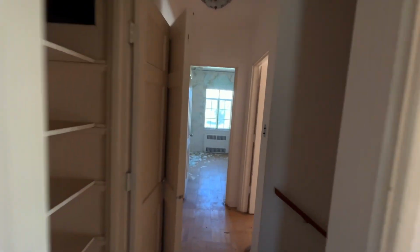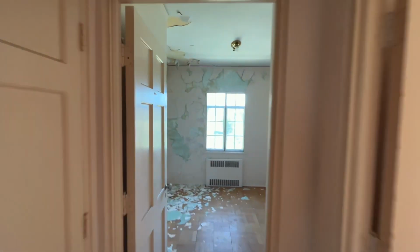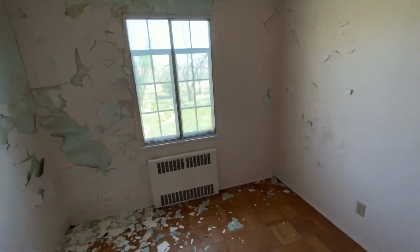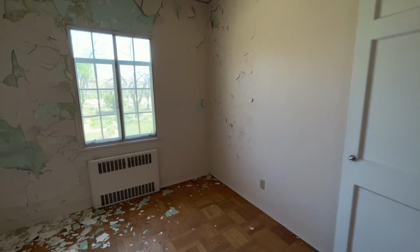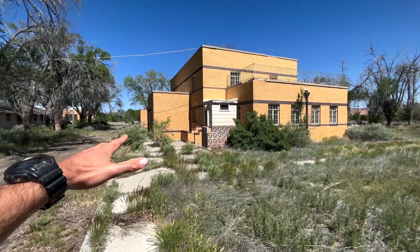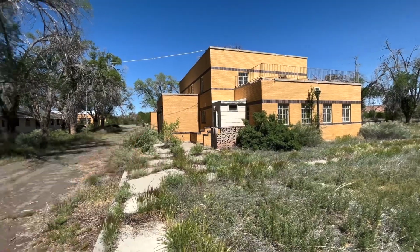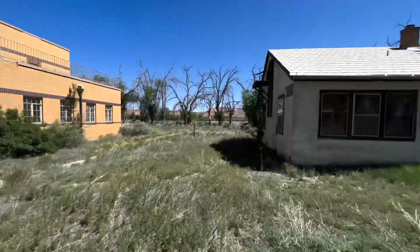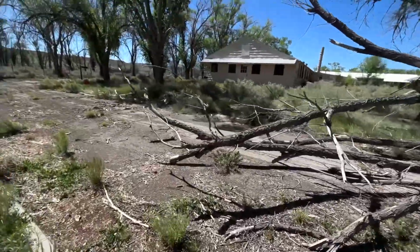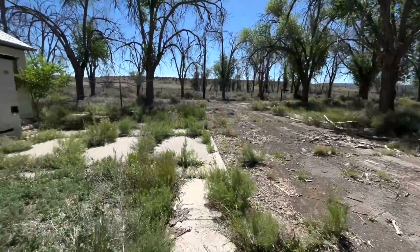What up, guys? Wow, pretty close even down to the chipped paint. So those are the duplexes. I thought they might've been like a little fire station, but they just have garages and a little duplex. But then there's these little single family homes out here. Look at how cute this would have been at one point, too. This actually wouldn't have been a bad place to stay, I bet.